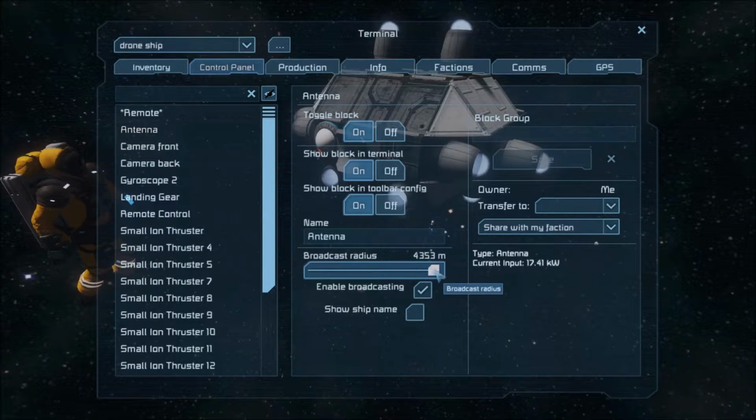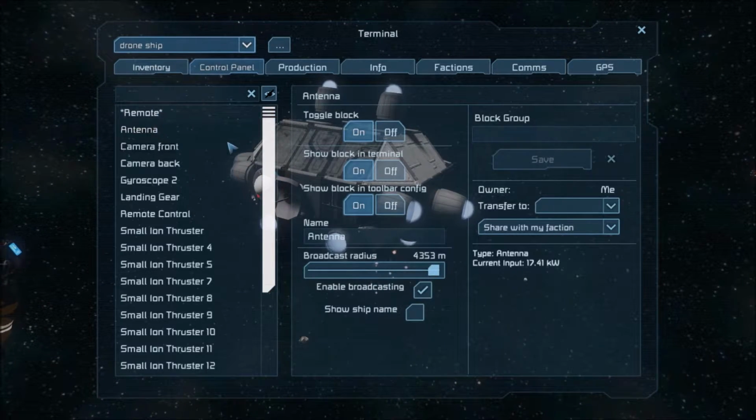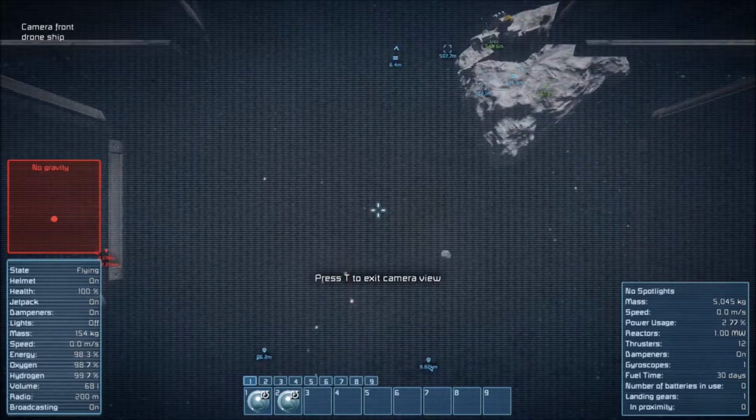You're already in the ship? Yeah. Okay, control panel. It has one display, one computer, and one construction component. I'm already in the ship. I'm controlling it right now. I'm already looking through the camera as well. I'm already controlling it. Let's go.